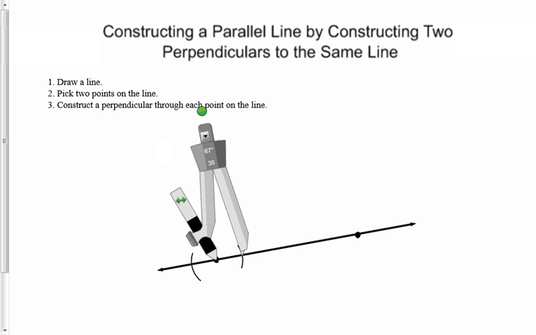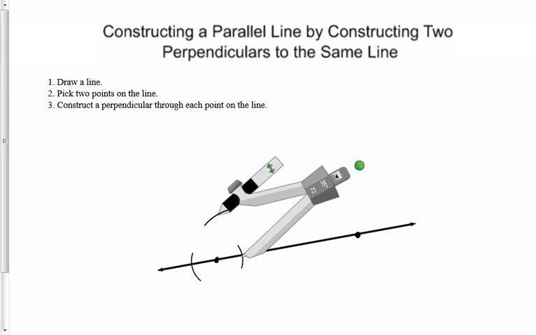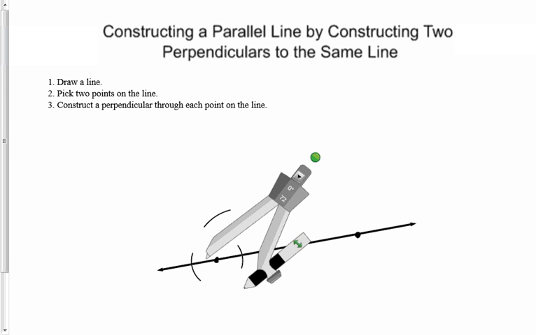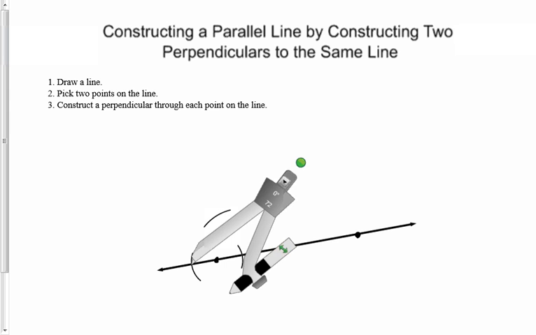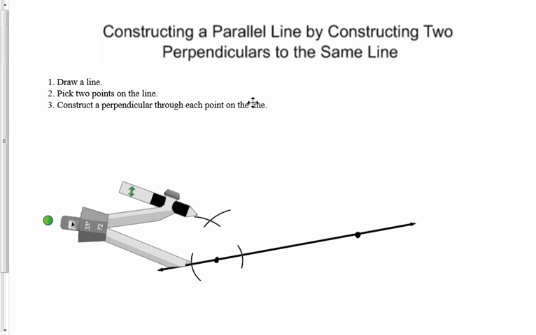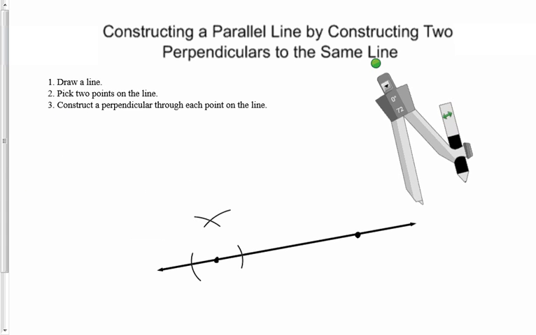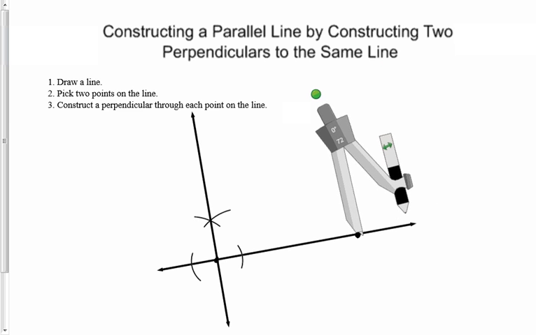Bring my compass over here. I'm going to extend this a little bit more. Strike an arc there. Bring this over. This is a construction that we previously learned to do, so I'm not talking through every single step. Now I can draw my line through my point and my intersecting arcs. So there is 1 perpendicular. Now I need to do the same thing over here.